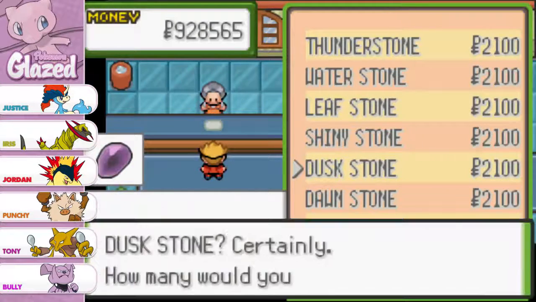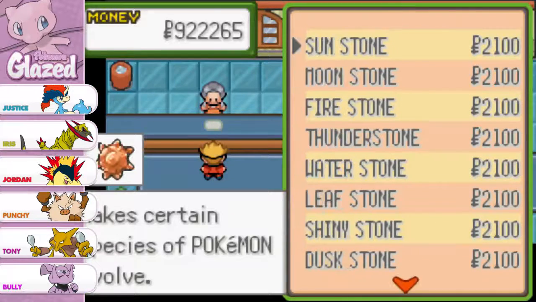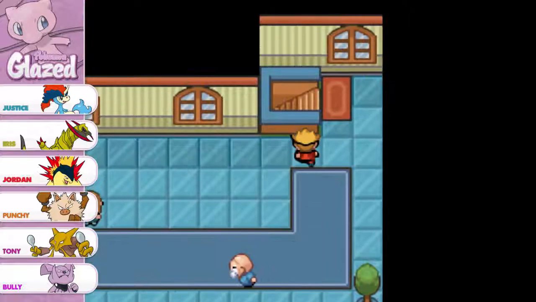Ooh, hold on. We can buy a Dust Stone, and we can buy Trade Stones. Oh my gosh, it's a wrap, man. It's a wrap, dude. Oh, I love this store so much.